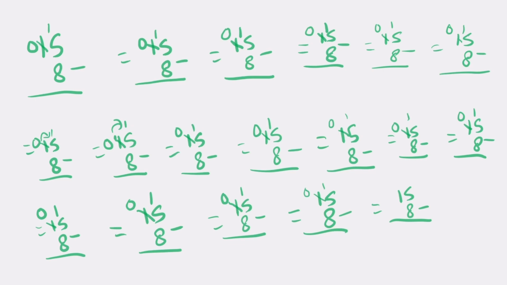What you have to do here is, because you can't take away an 8 from 5, because 8 is larger than 5, carry the 1 from the tens column, put it there, make that a 15, and this 1 becomes a 0, and that would leave you with 15 minus 8.